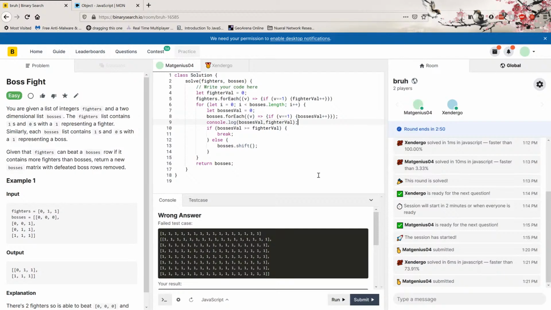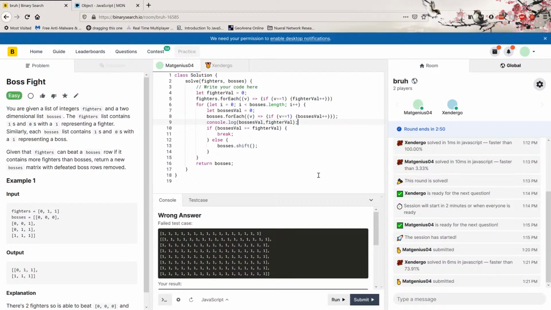Why is that 0? If v equals 1, then for each one of those 0, 0, 1, it should increment bosses. Then I printed 0, 2. Why is it 2? That's so strange. That is so strange.